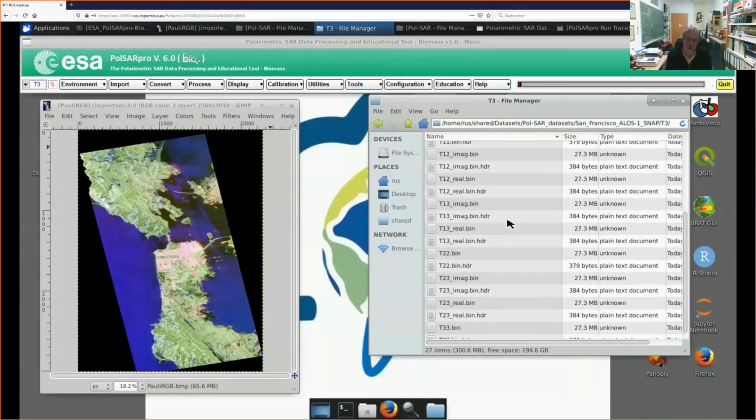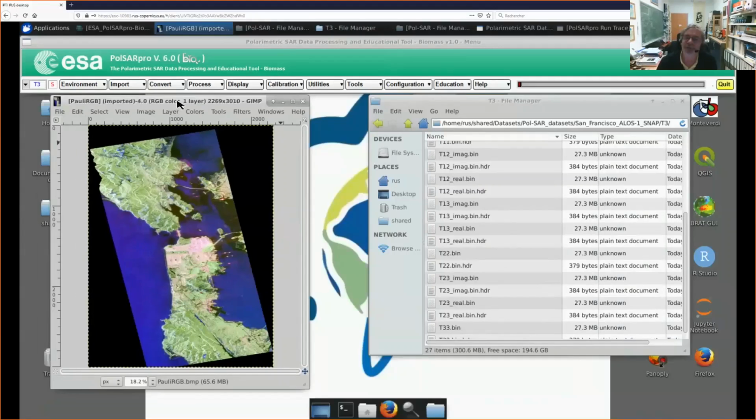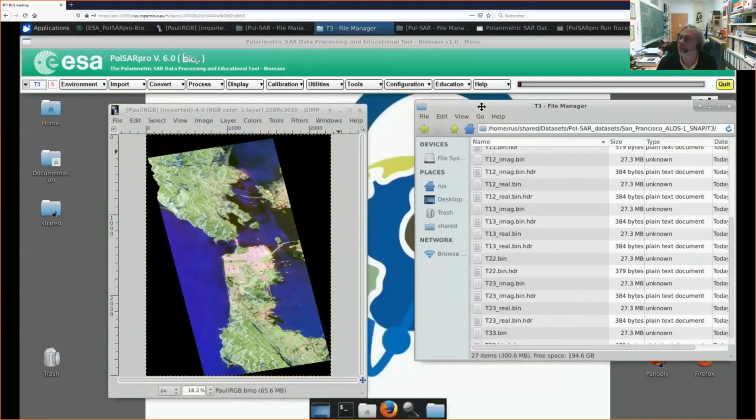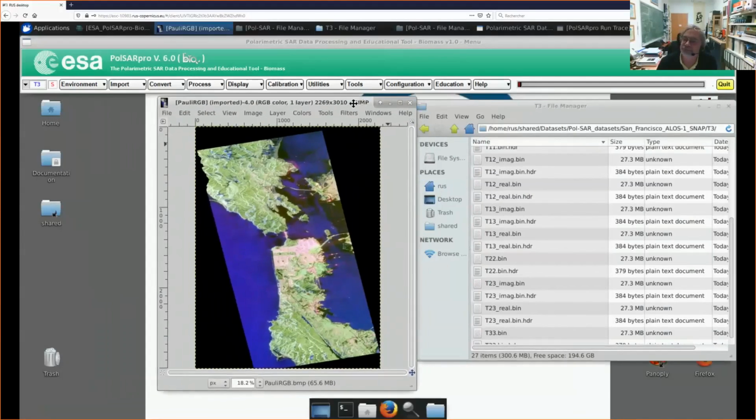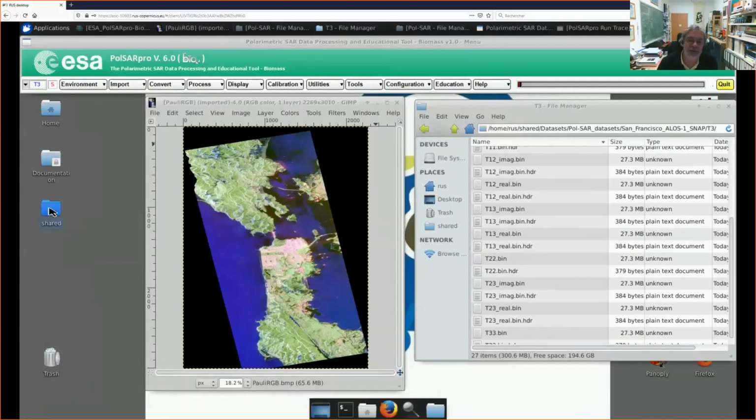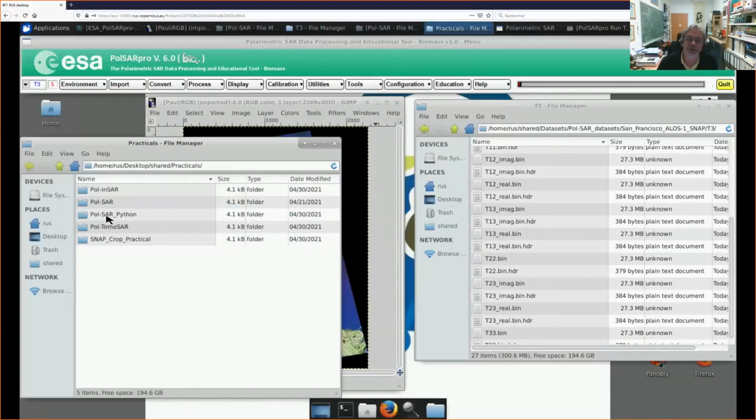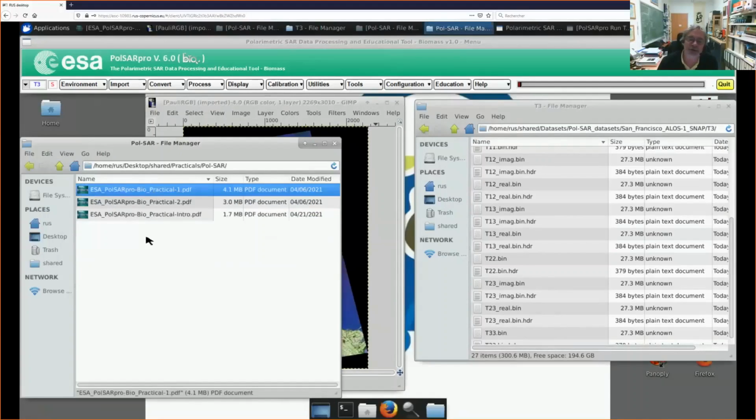Okay, so you have the T3 elements, and when you process the entropy, the binary file will be inside this folder, and the entropy, the combination, etc. So everything is saved in the same folder, in the same dataset directory. Okay, so now you can come back to the practical, PolSARpro, and practical number one.